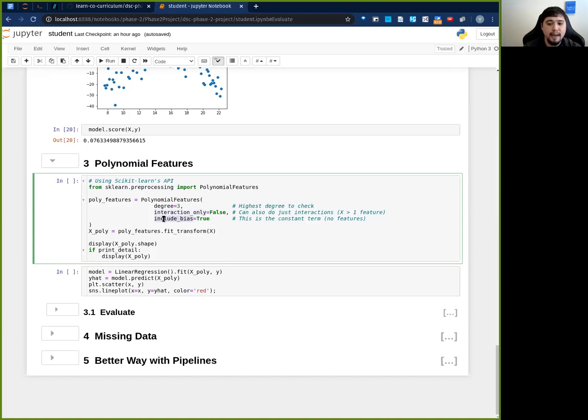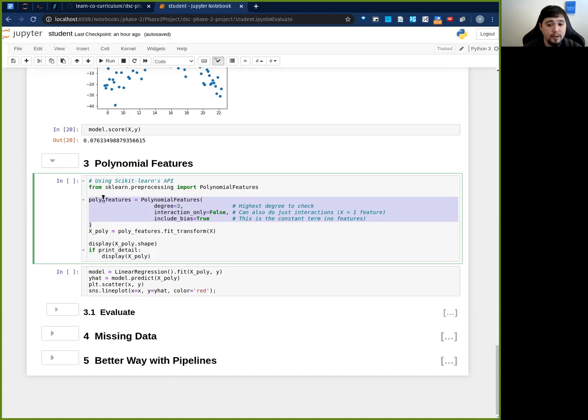Okay. And then this bias right here. When you hear bias when talking about linear regression, what we're talking about is a constant term. That's that beta 0, if you remember back when we were doing the equations. So this is just a constant term, and we're including that in here. Once we have this, this doesn't change anything. This basically defines how you're going to change the data.